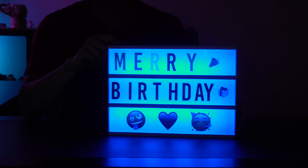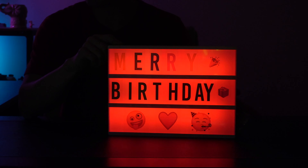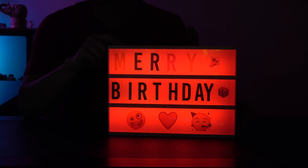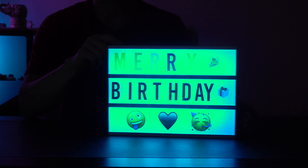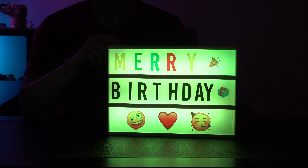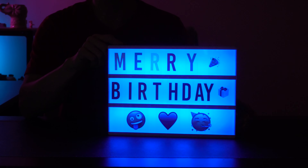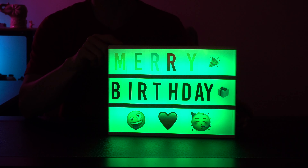The best part is once you turn it on, the RGB LED kicks in. It's super bright and amazing. You can press the side button or use the remote to toggle through the different colors or the different strobing options until you find something that works perfect for whatever message you're trying to send. There's a lot of customization with all the different letters and blinking and strobing patterns.